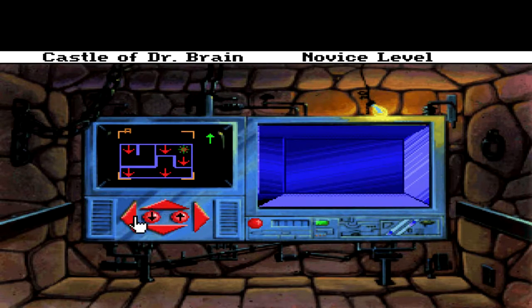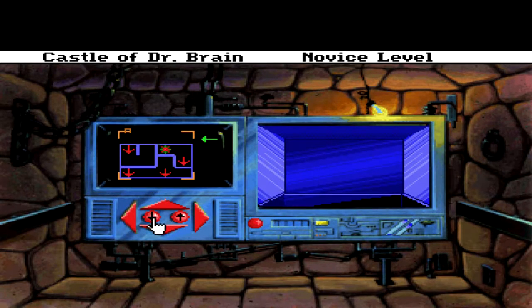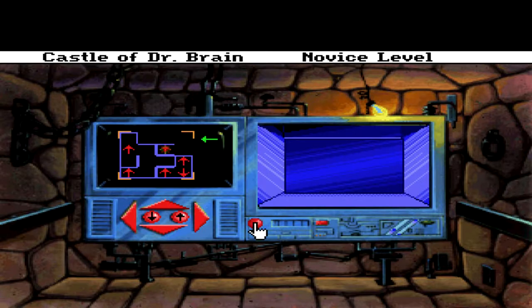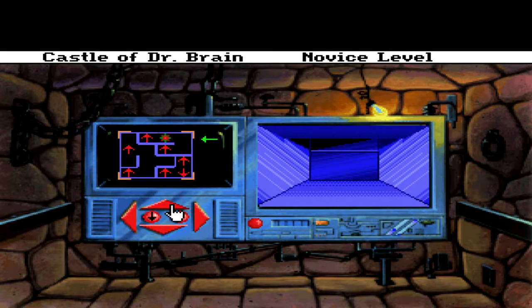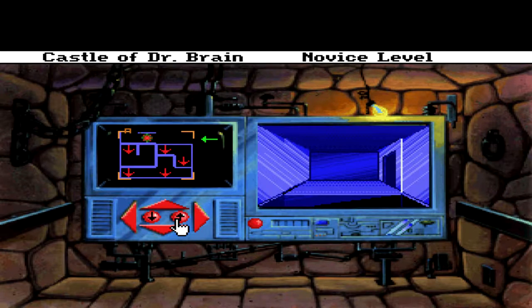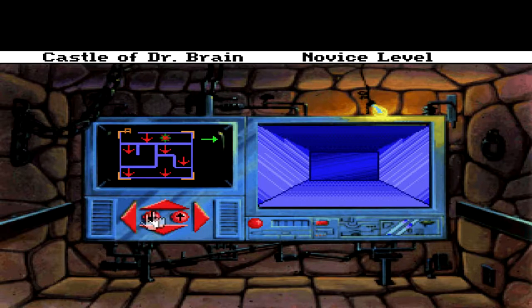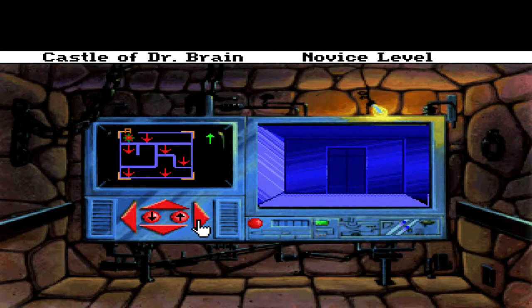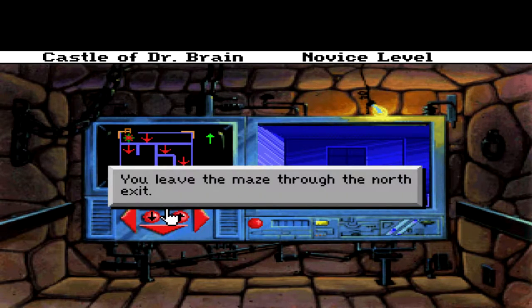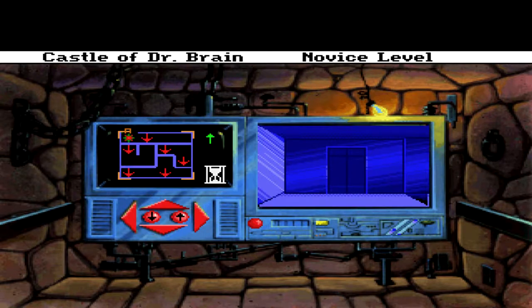Well. Does this one take me down too? And where am I? I'm still... Alright, there's some maneuvering room over here. Let's see. Ah! I'm mostly just curious. Okay, so nothing over there. Oh. Alright, fine. Let me out. Maze through the north exit. Alright, cool. So, I probably could have done that more efficiently, but not exceptionally difficult.